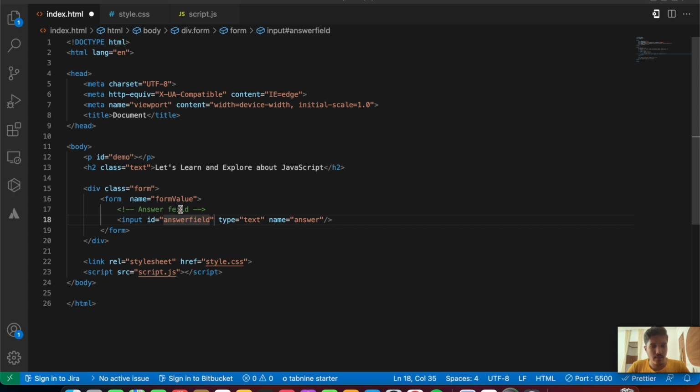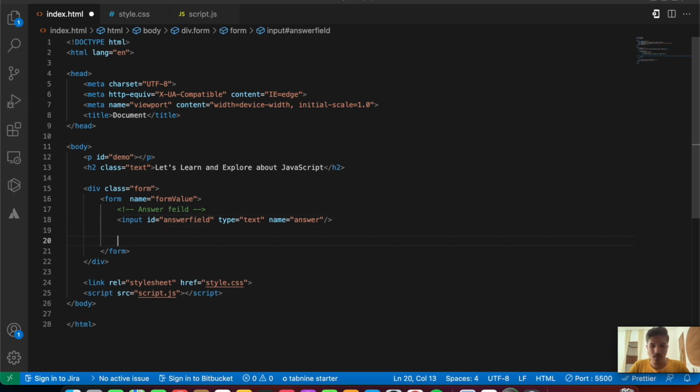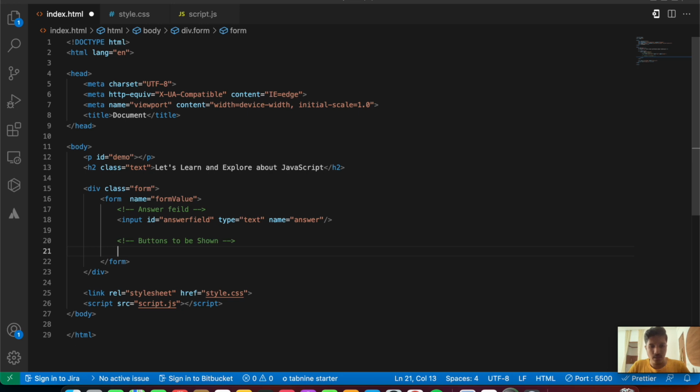Then the next thing is all the buttons are going to come up over here. Let's start designing the first button. We're going to say input, and we'll be making use of the type, of course. This is again going to be a button, and it's also going to have a value field. The value is, firstly, 1, because the calculator number starts with 1.